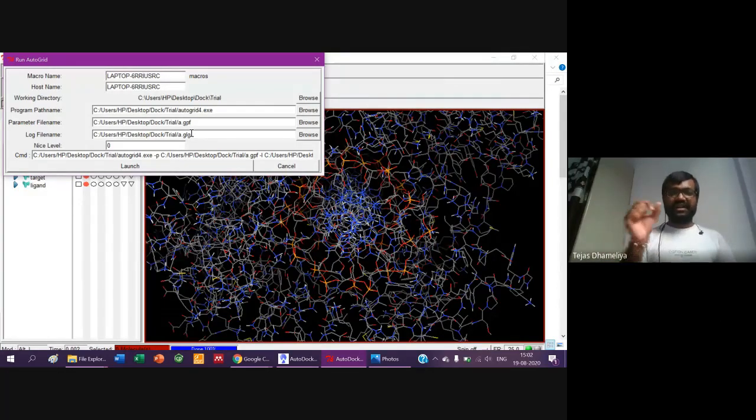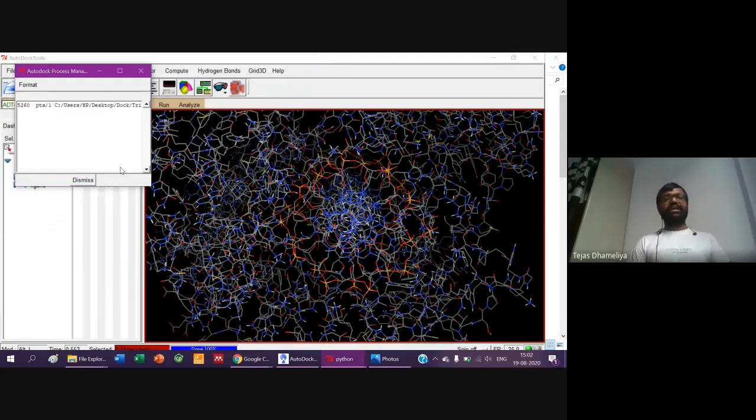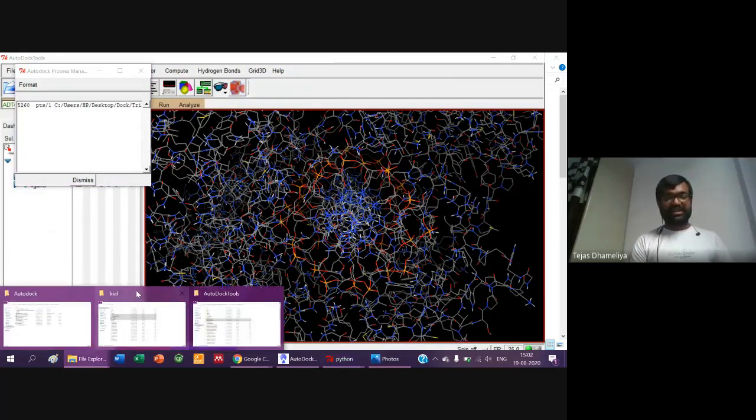GLG is the grid log file. Wherever something is being generated, that is called log files, output files. Then I will simply click on launch. Once I have clicked launch, AutoGrid is running and in process as of now.